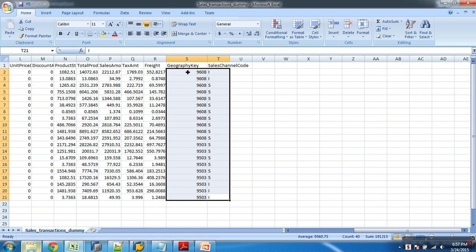But now we have different new numbers maintained for geographic keys. Say they have like 9608, right? For this number, the numbers have been changed. So while loading the historical data, don't take the same geography key which is coming from source. You'll have to replace it with the correct values.